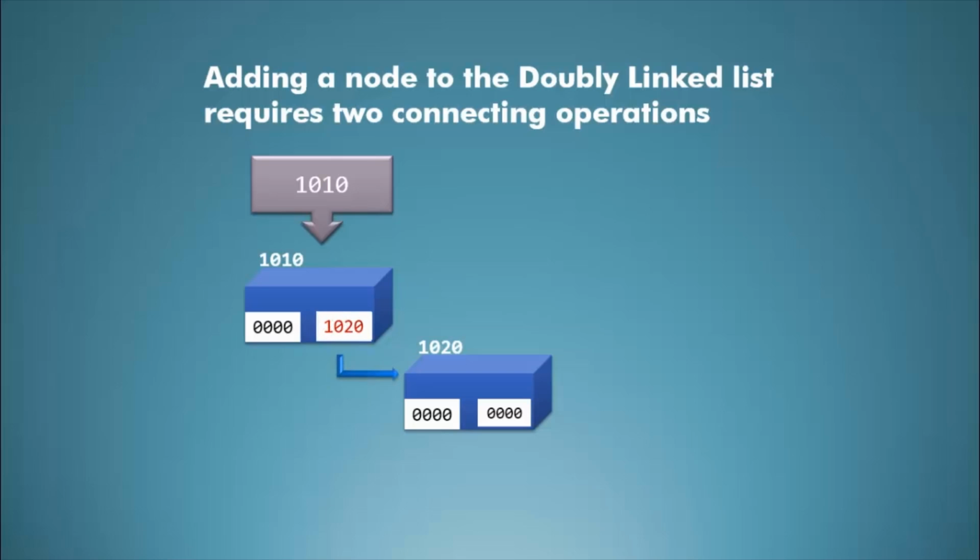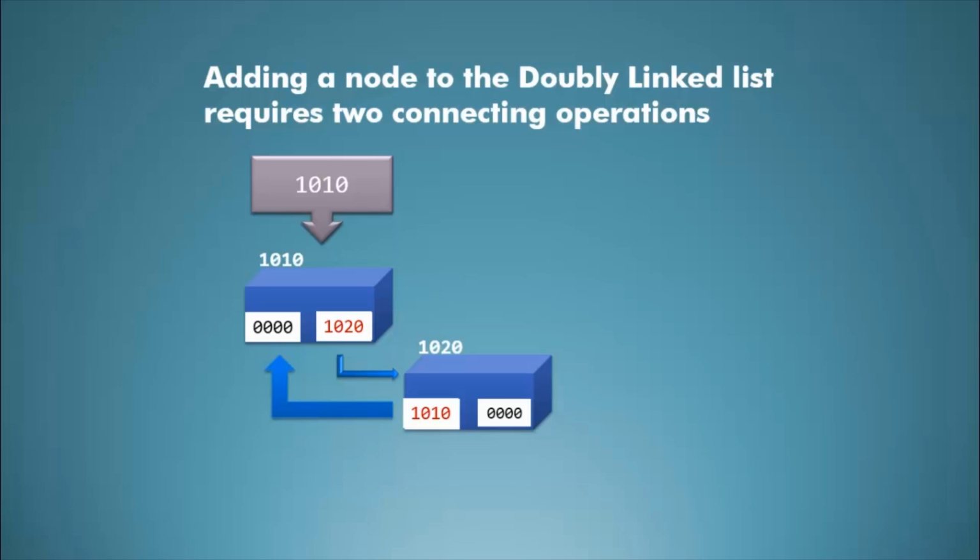And so what we'll do is first, from the singly linked list, we will point the next pointer forward so that it has the address of the succeeding node. And we will set the new node's preceding pointer back to the preceding node.